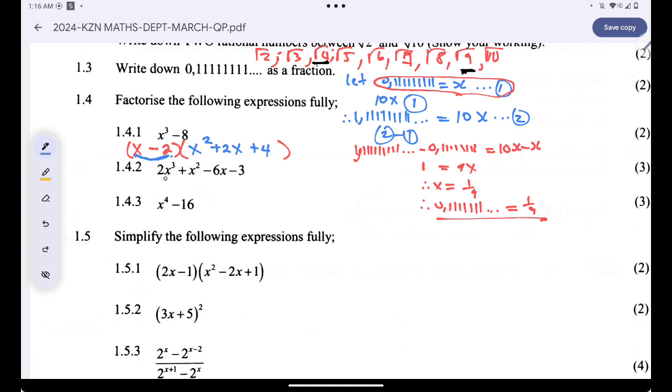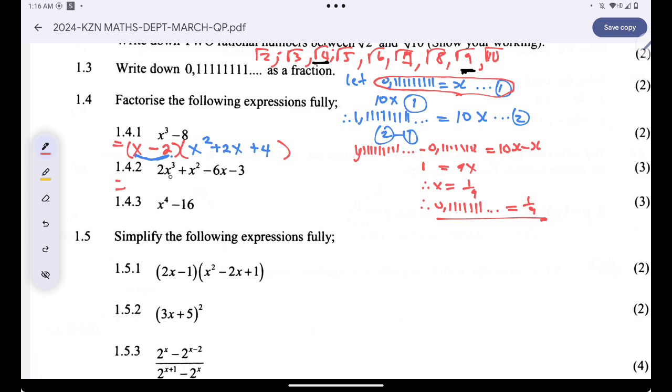And then here I have 2x cubed plus x squared minus, I can take out a common factor of -3 here, be left with 2x plus 1. This thing is equal to, let me write in red. On the first two terms, I can take out a common factor as well. Why didn't I just write that from the beginning? Hey, let me just do that.